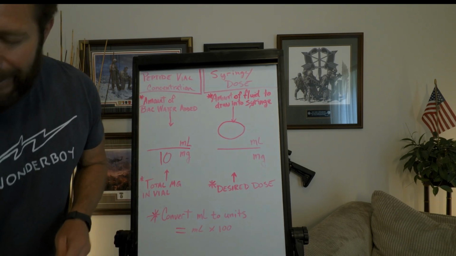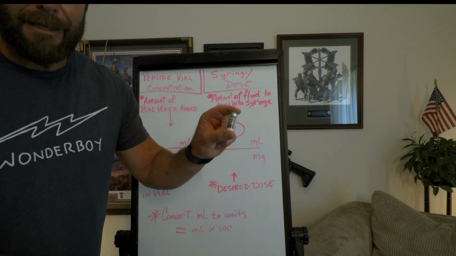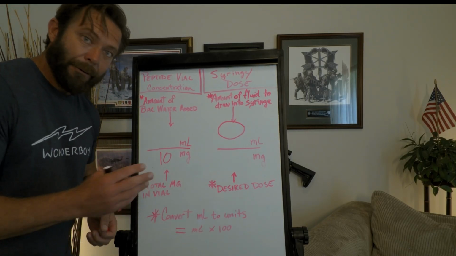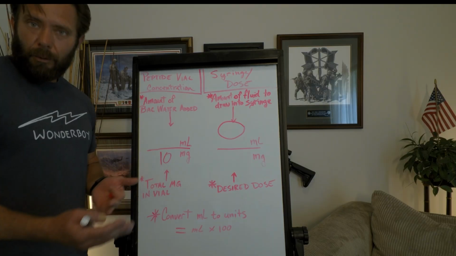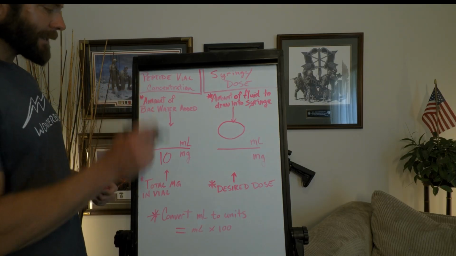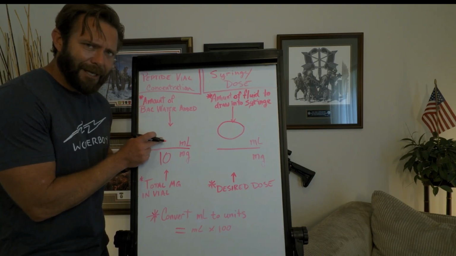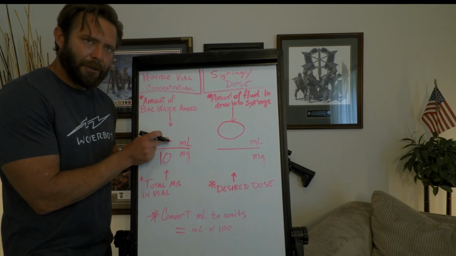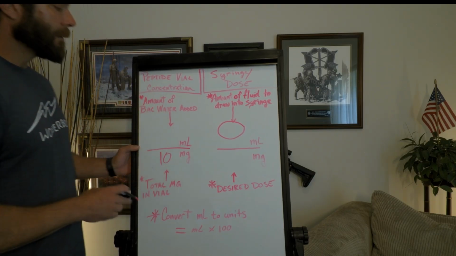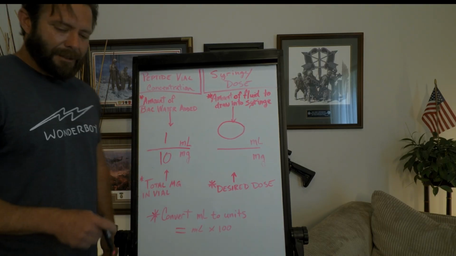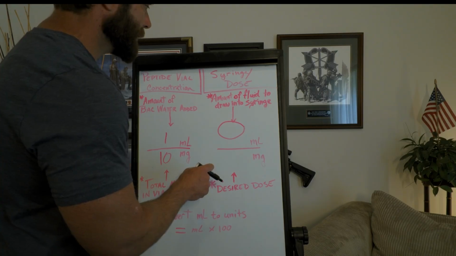Now, look, these vials, these are 3 milliliter vials, guys. Honestly, the majority of the time you're going to put 2 or 3 milliliters in. You could put 1. It's dependent. I'm getting ahead of myself here, but we generally are going to have a good idea of how much we're going to put in there. So just for simplicity's sake, I'm going to put 1 milliliter into this 10 milligram vial of reconstitute.